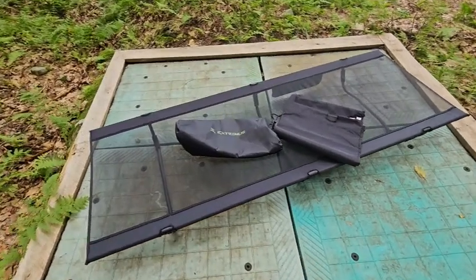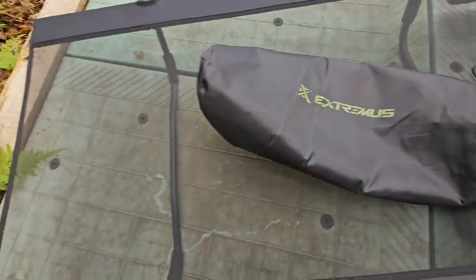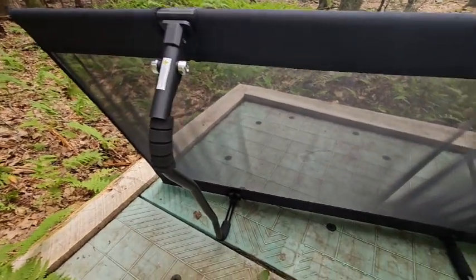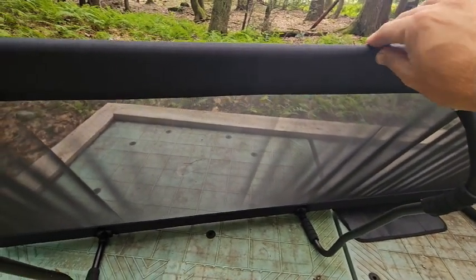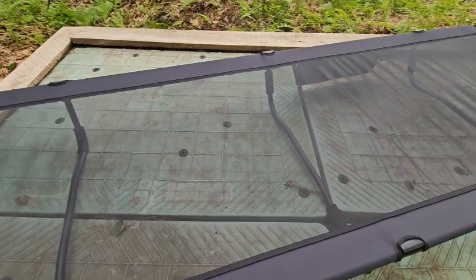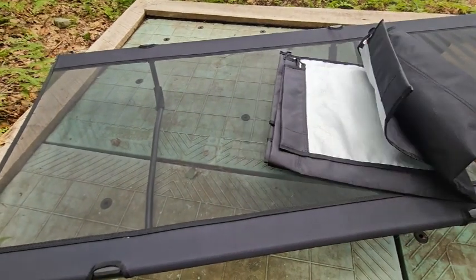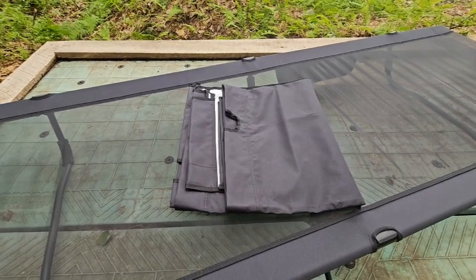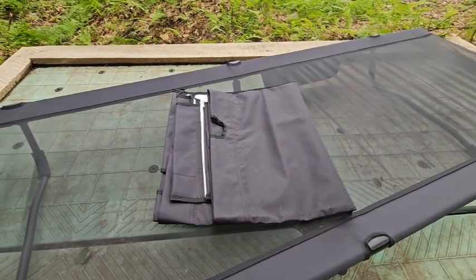This is the Extremis Mission Camping Cot and it comes with three legs that go underneath. I'll show you when we take it apart how those are done. There's three legs that are supports, and there's a bar on each side — you can see where my hand is — there's a sleeve that fits that bar. The one we got actually comes with two tops: a mesh top which is nice in the summer, and a solid top which looks like it has a little heat reflective insulation in there. I'm not sure how that works in the winter, but after sleeping over the last two nights it was fairly comfortable, so I would definitely recommend it.